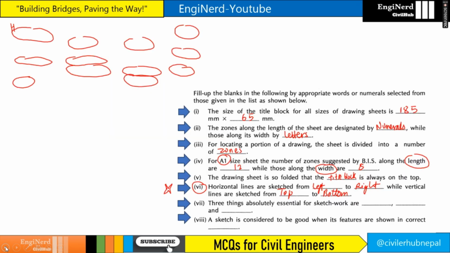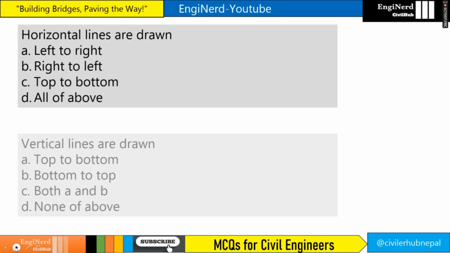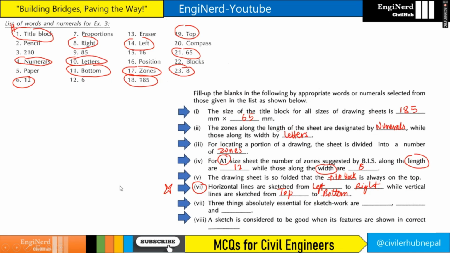Let's go and see if we can find. So can we find this pencil, eraser and paper? Pencil, eraser and paper, right? So I can write here pencil, eraser and paper.